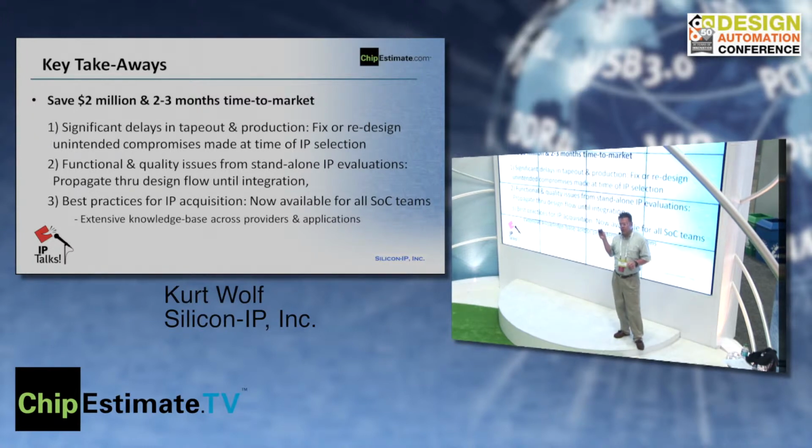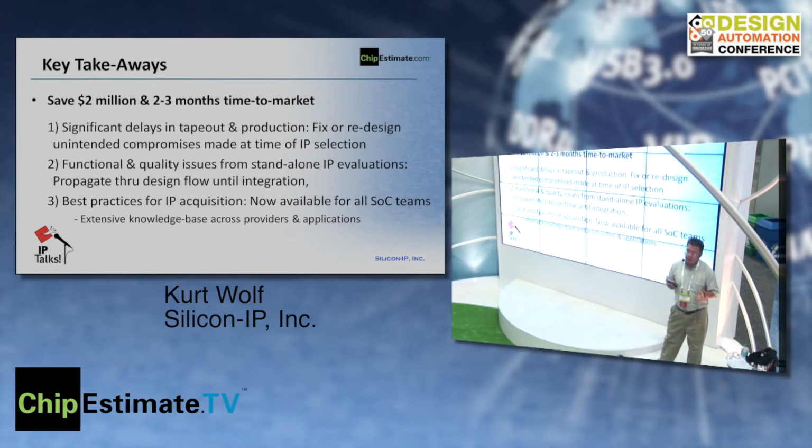One of the things you'll notice is that there are many different areas in terms of due diligence. We look at the technical performance of the IP and the quality performance of the IP. There's also embedded within all of this a sourcing risk assessment of the different sources. All of these have to be balanced and ranked and then matched with the most important care-abouts from the SoC chip designers' spec and interface requirements.